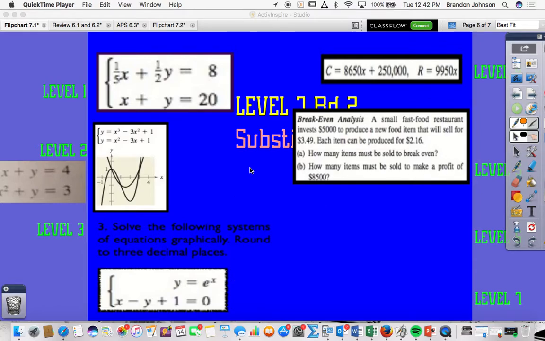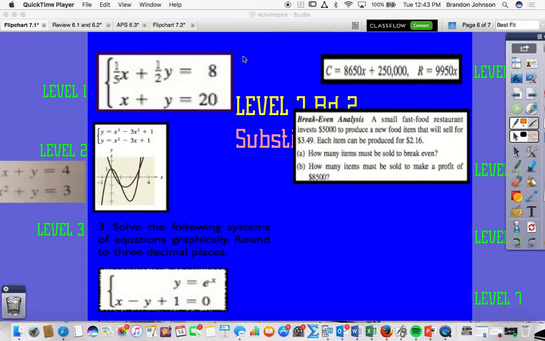I've merged Section 7.1 with 7.2, and I'd love to get started with that. Make sure we go through some of these questions together. The Level 7 homework, which was the 7.1b homework that we did in class, I wanted to make sure I addressed a couple of questions that some of you had in regards to how we find the intersection on a graphing calculator, how we solve a word problem, and many other things. So I want to go into this a little bit and address a couple of questions you had, and then go from there.